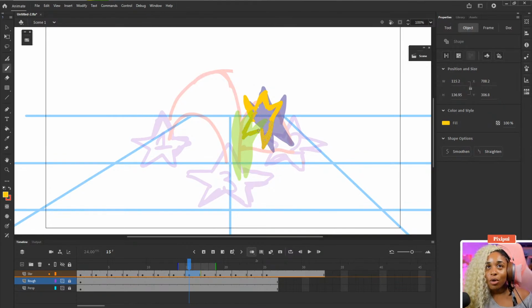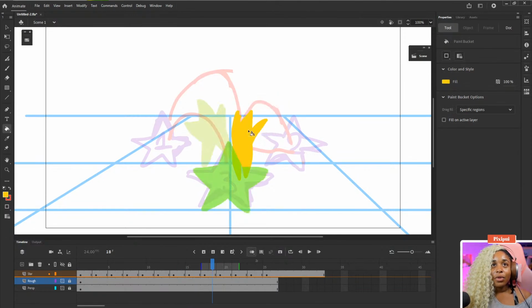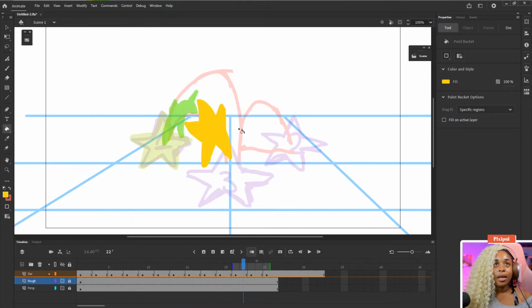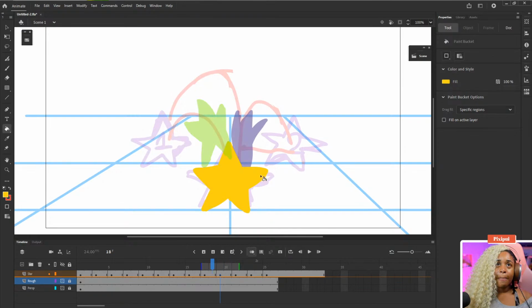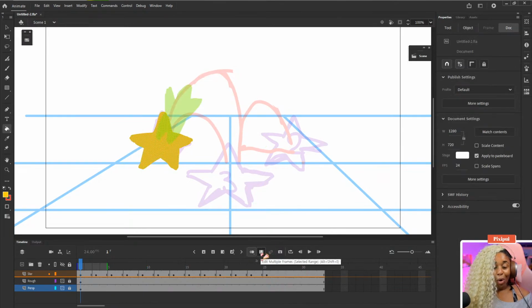If you find that you can't paint, it just means that the shape is open. So we're just going to have to close the shape a little bit. We'll do another 2, and we need to do one between these 2. Let's play it for a second and see what we've got. Extend this a little bit more. See about this rolling star.